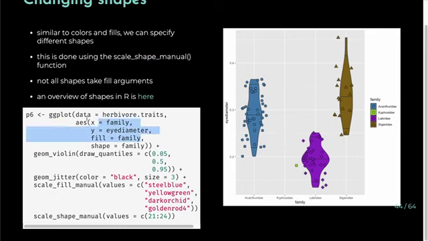This is the same as it was in the previous plot. And then we're adding shape equals family to this as well. Then these are again the same. We're drawing the same violins. And now in our geom jitter, I set color equals black and size equals 3. Now what that does, I mentioned earlier that color always refers to the outlines. So you can see how we have a black outline here. And then we're specifying the same scale fill values as we did earlier.